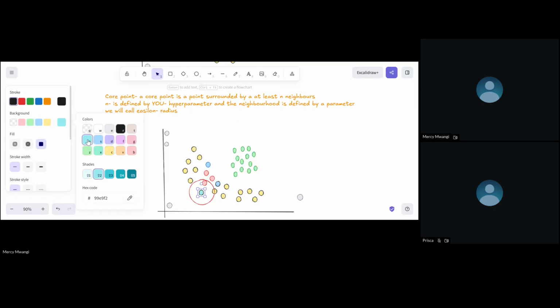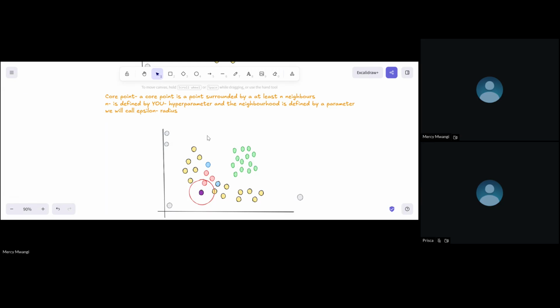Oh, that's too close to our blue. Too close to our red. Or we give it a purple. Yeah, let's make it a purple. Cool. So that is not a core point.